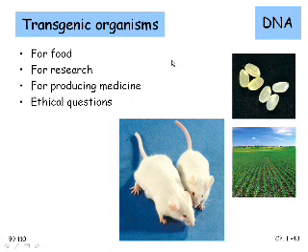Transgenic organisms can allow us to do research. You think this gene is behind this disease? Well, knock out that gene and we'll find out whether that causes the mouse to have that disease or not. There are transgenic organisms that are producing medicines. Many of the monoclonal antibody-based medicines are actually made through transgenic organisms.